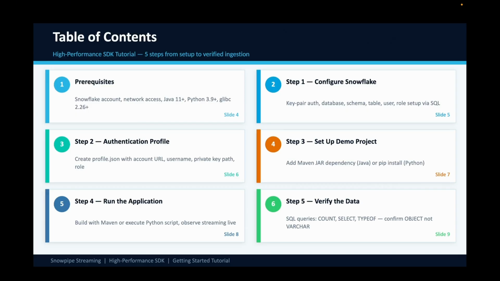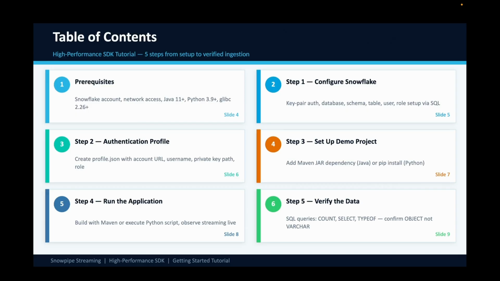That would be done through key pair authentication, creating the required objects such as database, schema, table, roles, users. That can be done via SnowSQL. Step 2 involves creating a profile.json file that includes Snowflake related account details, username, and the private key path, role, etc.